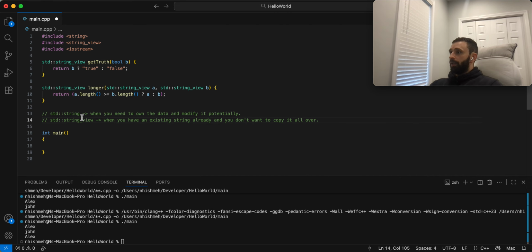So the problem with this is that you have to ensure that the underlying data is valid as long as a view is used. It typically means that the std::string should not be destroyed or modified while you're using the string view, or else you're going to be really confused when you're trying to use a string view to see a string and it's just not there because the original string was destroyed by something earlier in the program that you didn't even notice.